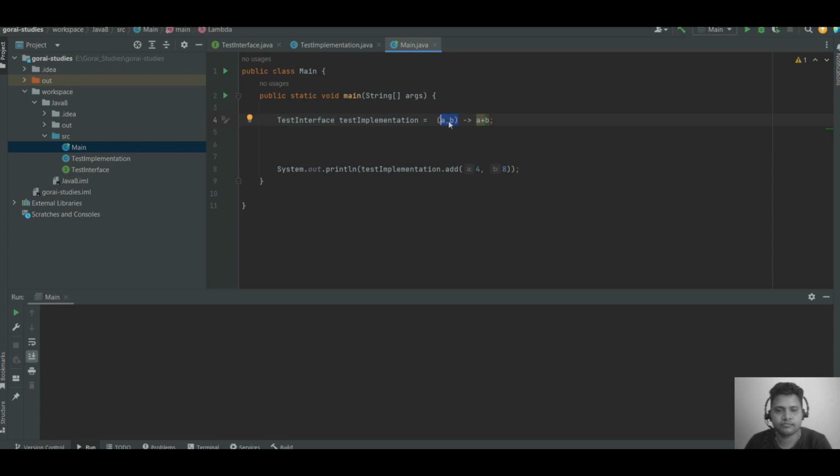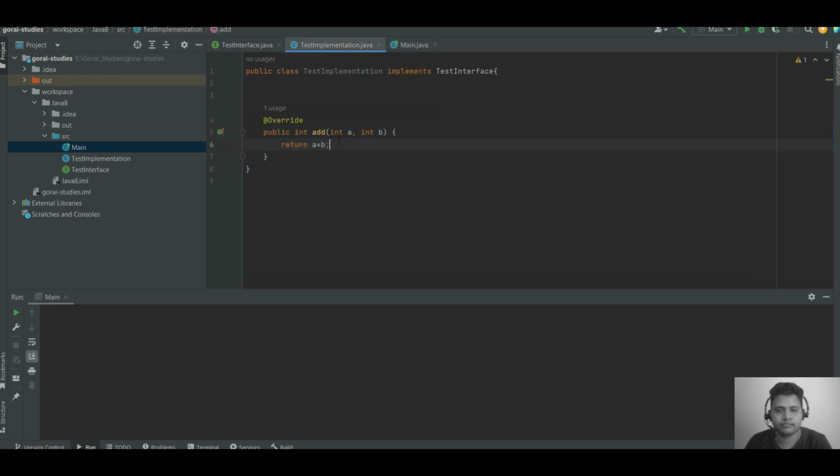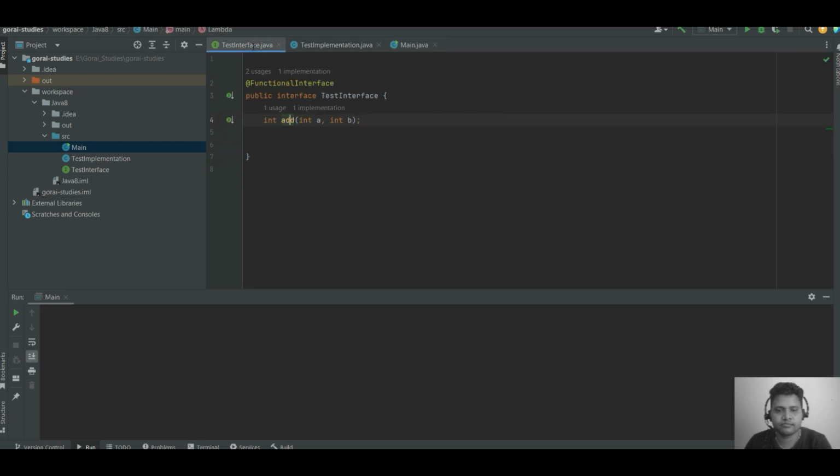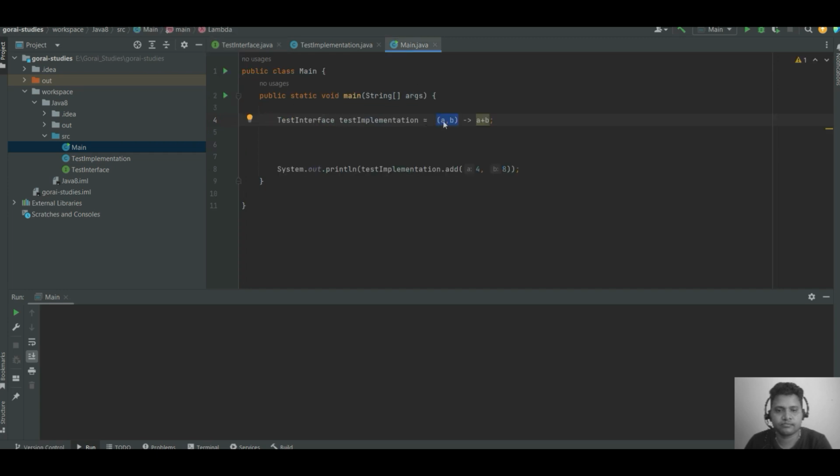Even if you go here, you can see we already specify the type of the variables a and b. So as this function is referring this method, the Java compiler easily understands that the type of a is int and b is also int. That's why this is optional.